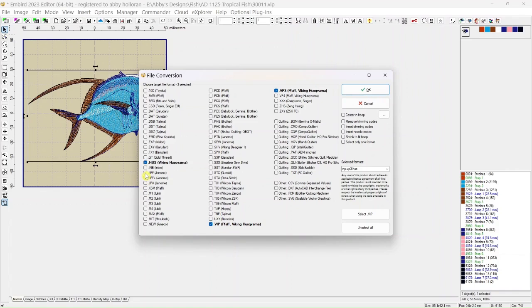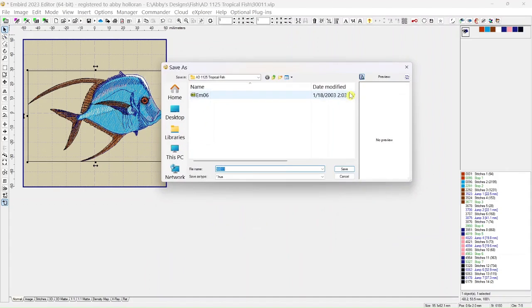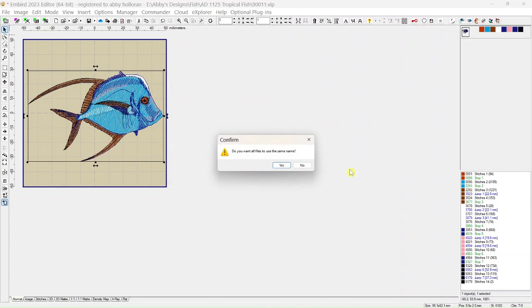And I used to own a Janome machine, so I might want to pick Janome so I can save it in both formats. And then I usually click Center in Design or Center in Hoop. And then when I'm all set, I'll click OK. And then it's going to ask me what name I want to name this fish. It's reverting back to that 911, which is not the correct number for this fish. So I'm going to append this slightly because I don't know the number for this fish. I'll just put another letter after it, showing that it's slightly different. It just needs a slight variation. And then once I have that, I'm going to click, and it's going to ask me, do I want to use the same name for all the different file formats I selected? And I'm going to say yes.